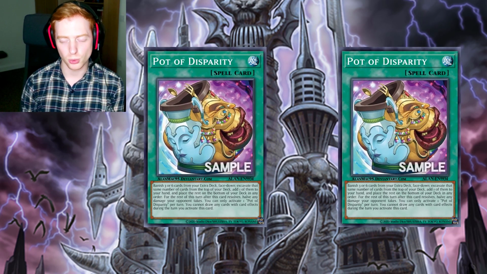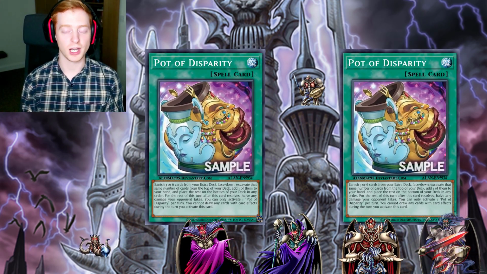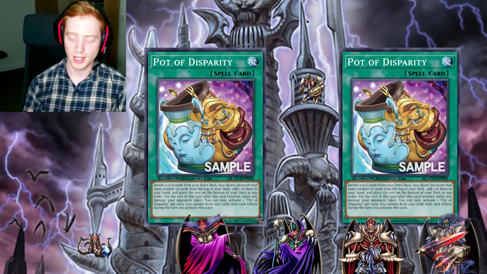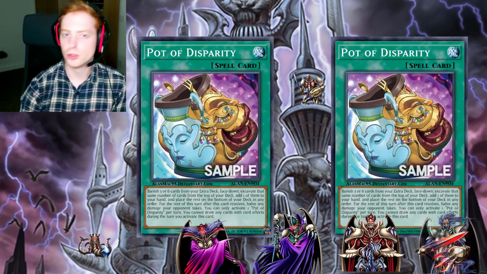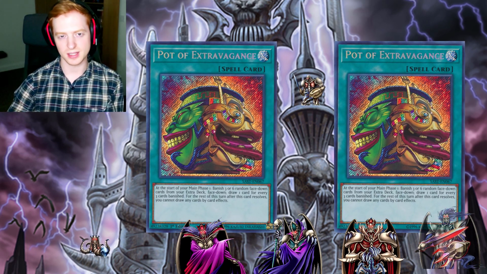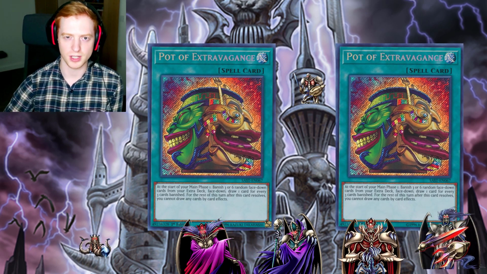So pretty much all of the time when you run Archfiends, just drawing simply isn't enough. You need to pick the exact card that you need for a given situation, and Pot of Disparity really does help with that. If you intend on playing this in a locals, for example, and obviously Blazing Vortex hasn't come out yet, you can take these out and put in a Pot of Extravagance. It's pretty much the same, you just don't get that extra versatility is all.